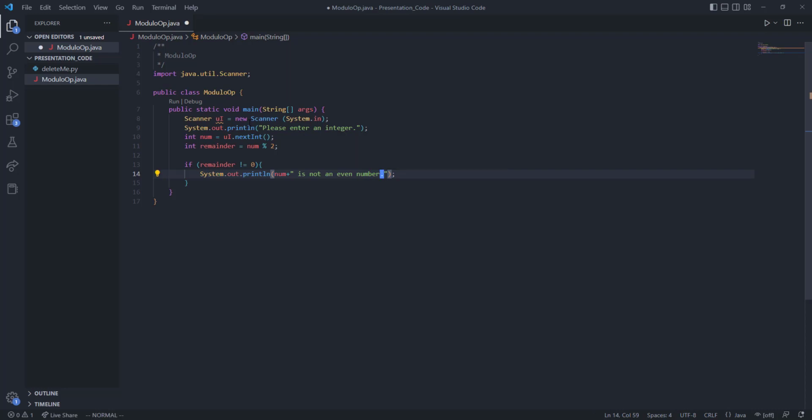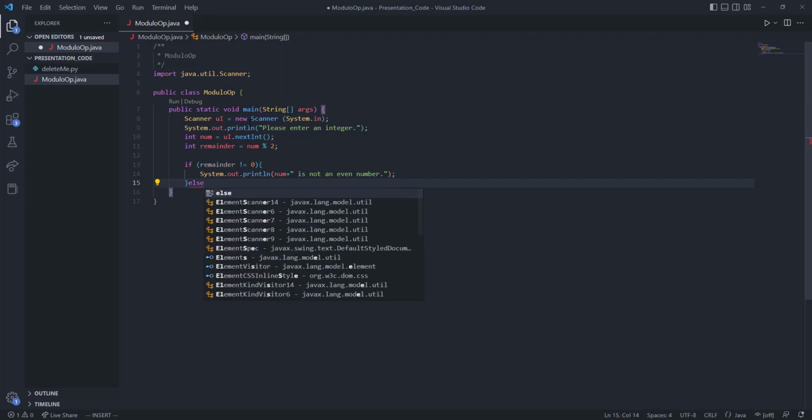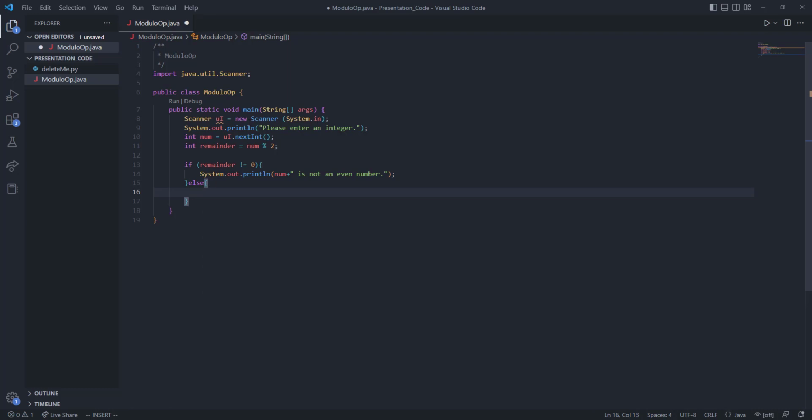Then we'll come down here and say else, because if it is, then it's going to be 0. Then we're going to do the exact same thing: System.out.print, num is an even number.